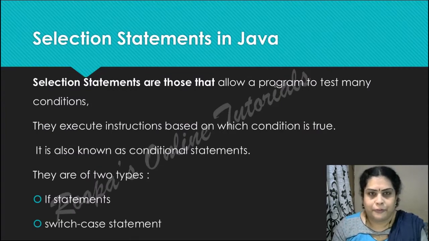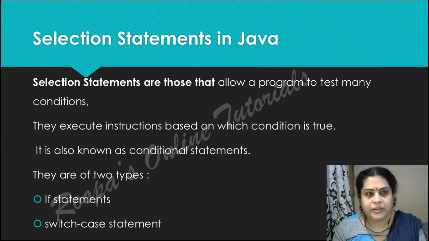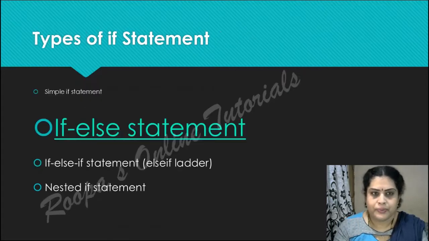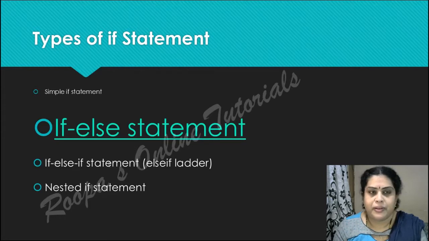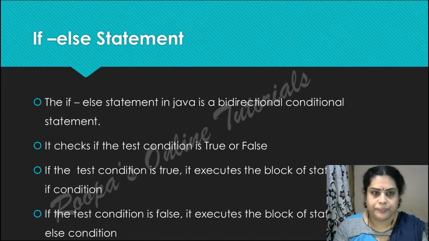This is a part of a revision. If-else statement is also a selection statement in Java. They are executed based on a condition, whether it is true or false. The different types of if statement are simple if statement, if else statement, if else if statement, and the nested if statement. Today, we are going to learn more about the if else statement.